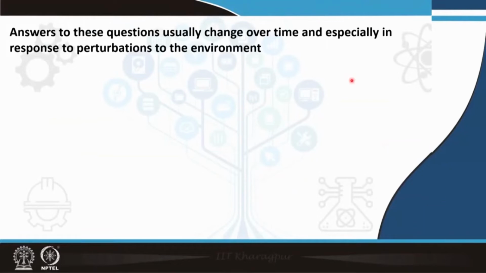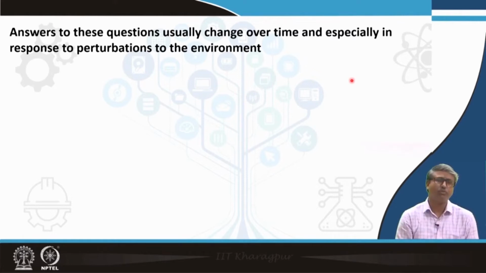Now, the next very important aspect is that after getting the answer to these questions, we will talk about the methodology through which the answers can be obtained. However, it is important that the answers to these questions usually change over time, especially in response to perturbation to the environment. This is not a one time process, because the kind of organisms present there and the kind of functions they are capable of doing would be highly constrained by the environmental factors.